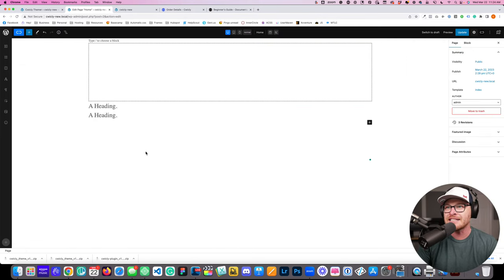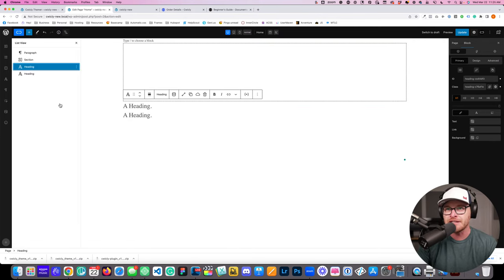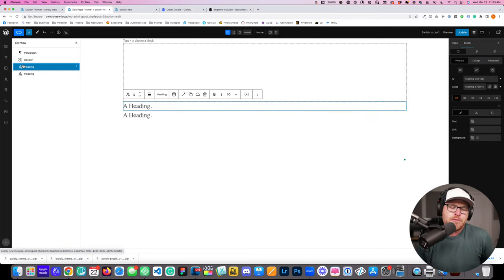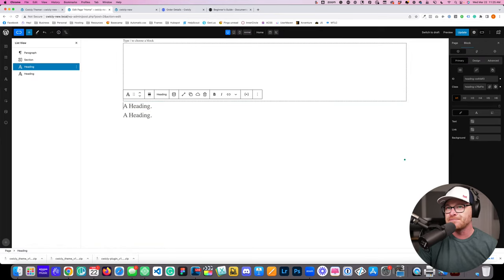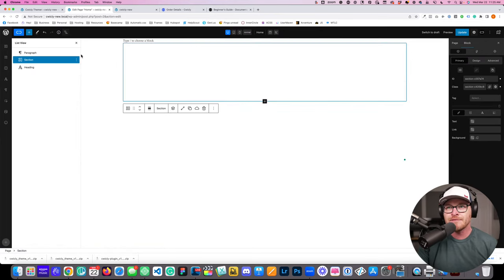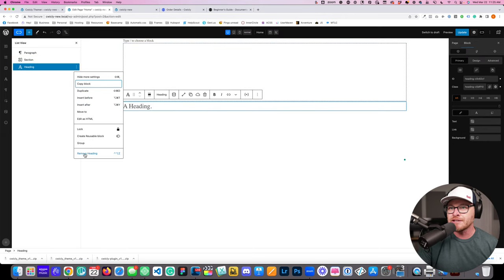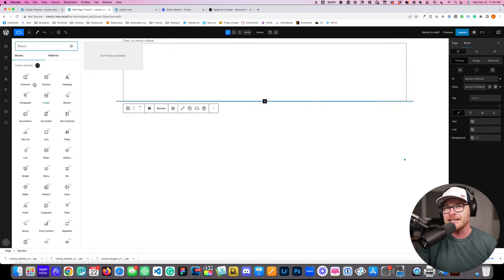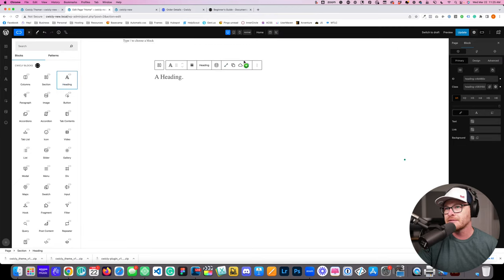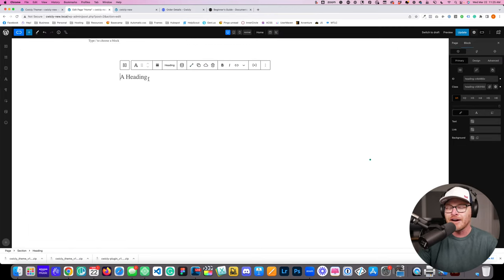It adds it to that section, but Gutenberg refuses to do this. Gutenberg's like, oh, you probably want the next element outside of that container. Why would you add a container? You want to put things inside of it? Nah, probably not. You probably want to put things outside of it. So that's what we're going to do by default. Again, trash can. All right, so remove heading. I'm guessing I would have to drag it. Okay, thank you. All right, so this is my hero.